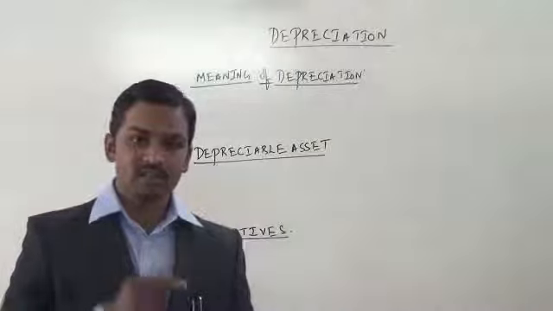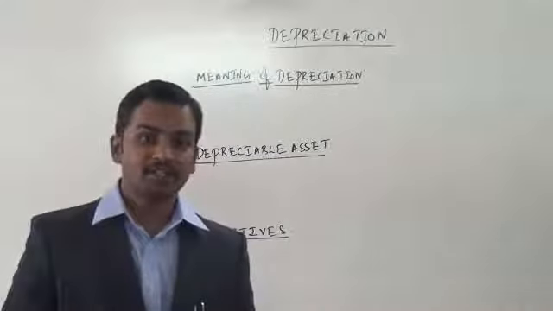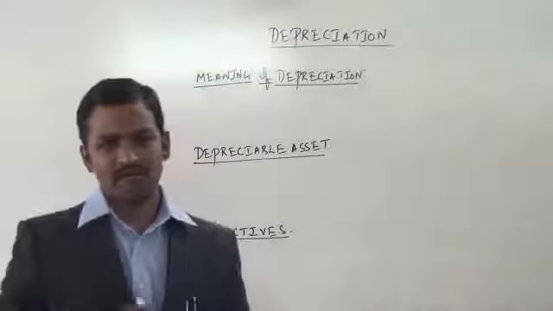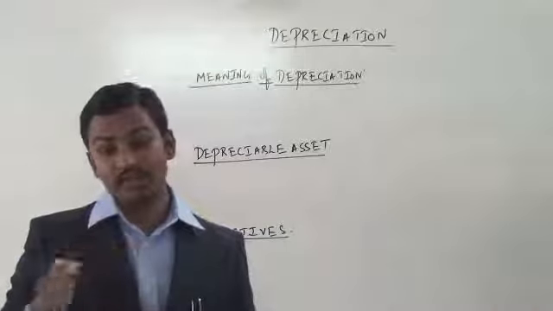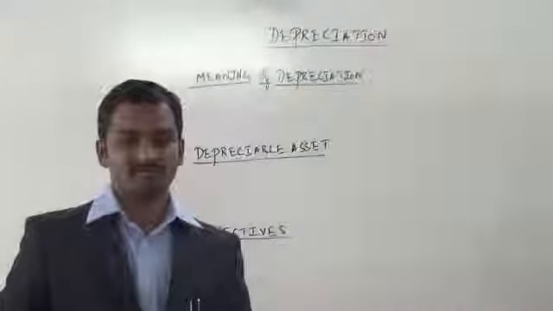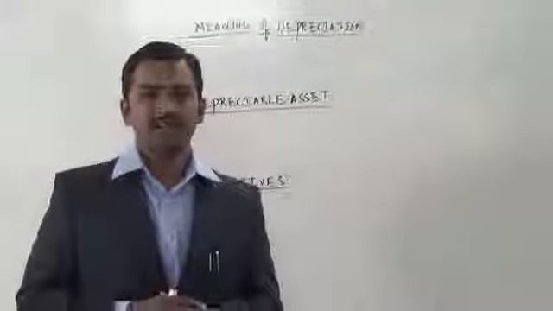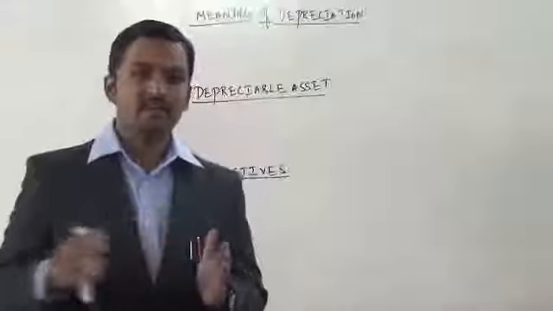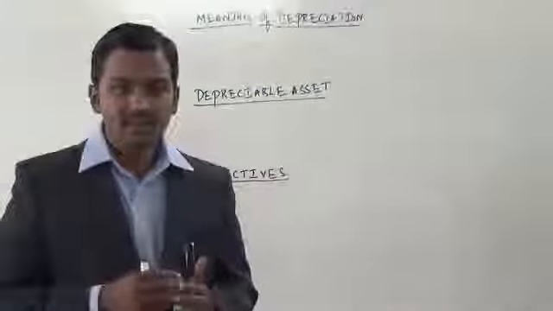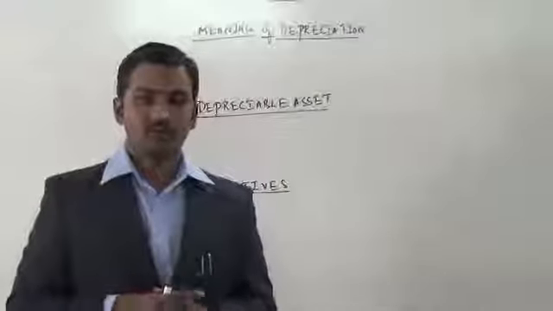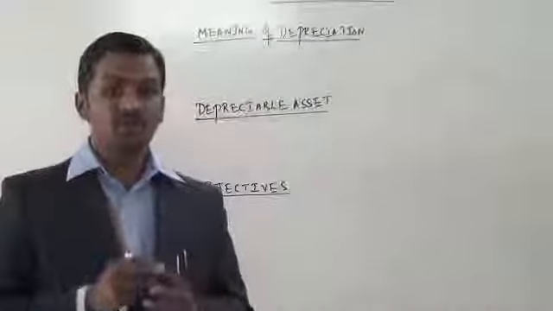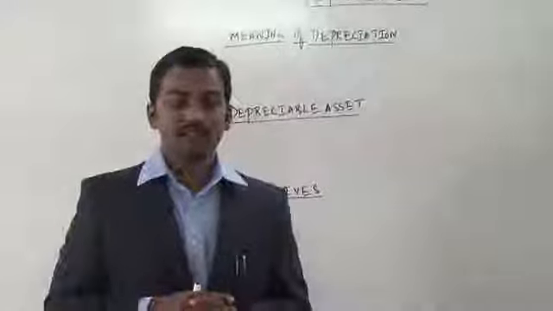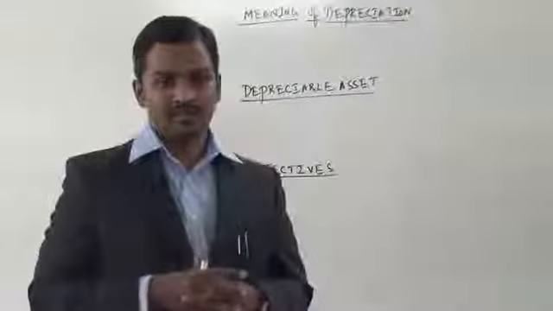So depreciation is the loss due to use, effluxion of time. There are certain assets which lose their value as the time passes by. So again, some loss is caused due to passage of time. Assets like building. If you take the example of a building, it doesn't lose value due to usage. As the time passes by, the value of the building keeps coming down. We all know that. So the loss in value of building is not due to usage, it is more due to effluxion of time. And certain assets become obsolete.